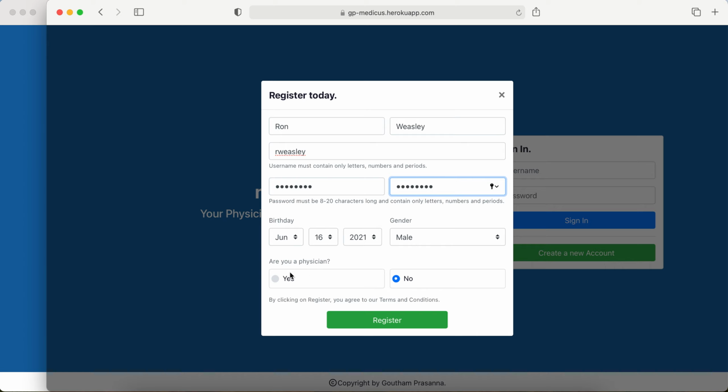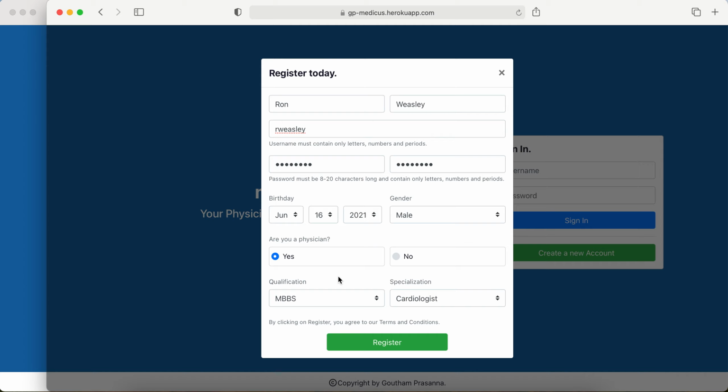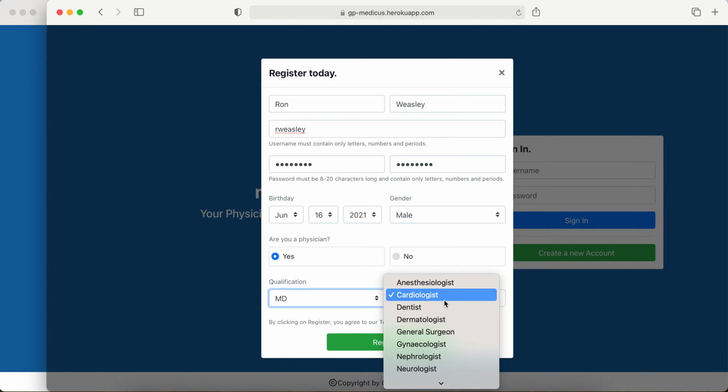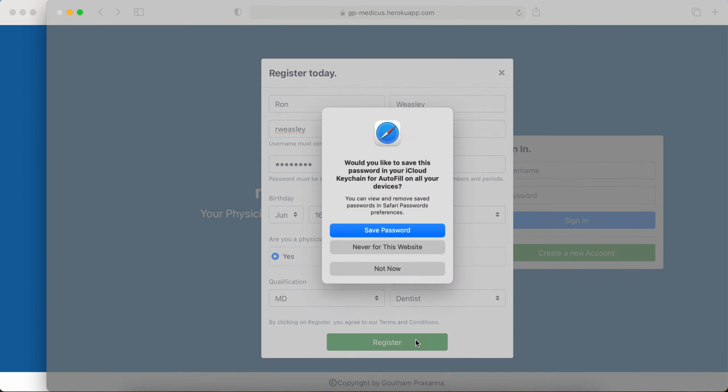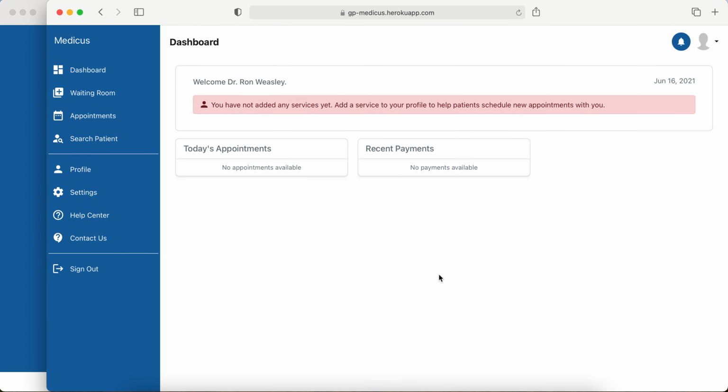All this remains the same. As I mentioned earlier, a physician should be selecting the option here as yes. This adds some additional details for them, like they can specify what is the qualification and they can specify what is the specialization, and finally click on the register button. This will create a new account for them.